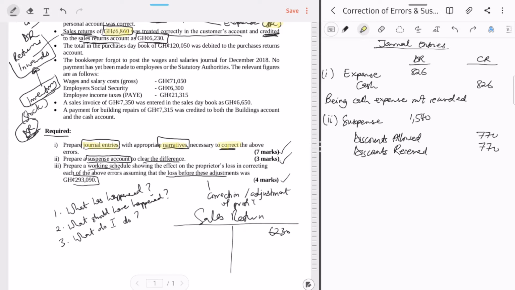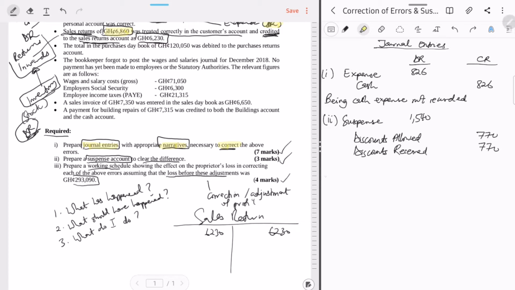First thing you need to do is to record a 6230 here to cancel this guy. You know, once you make a corresponding entry on the other side, it cancels it out. See it as a matching entry, double entry, right? There's a 6230 here. I want to cancel it. So what do I do? I record another 6230 here, and that will clear the first one, the one that is a mistake.